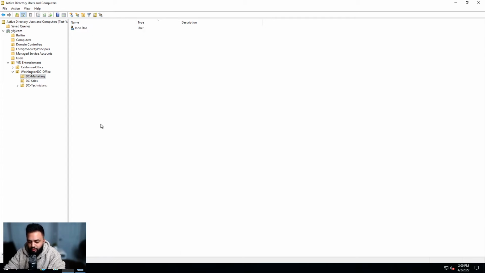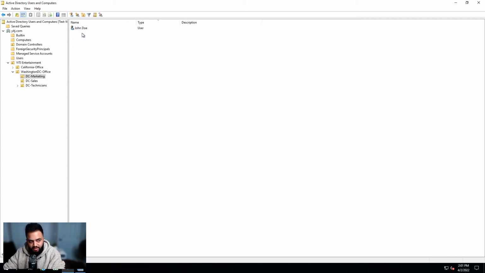Another thing we want to talk about, which is a little bit different than the disabling, is earlier I mentioned that you could have a policy in your domain that says after 5 failed logon attempts, lock the account. So then you'll get a ticket that says, hey, I tried to log in and this is the error message that I'm getting. It says my account's locked. Can you please assist? Or can you please unlock my account? You're going to go over here.